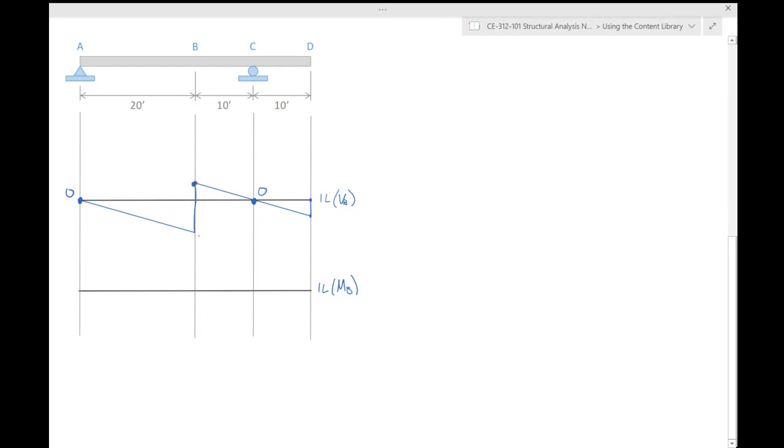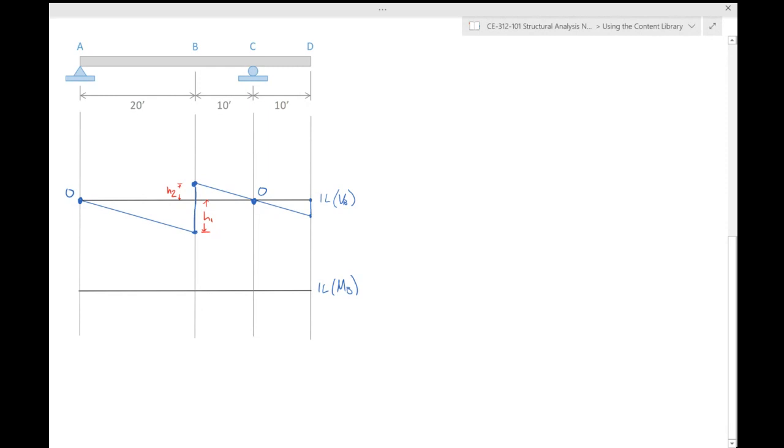Okay, now that's what the influence line looks like in principle, but what we haven't figured out are the values. In order to figure out the values, we need to start where that release is. What we're trying to figure out is this height here, which we'll call H1, and this height here, which we'll call H2. So how do I do that?